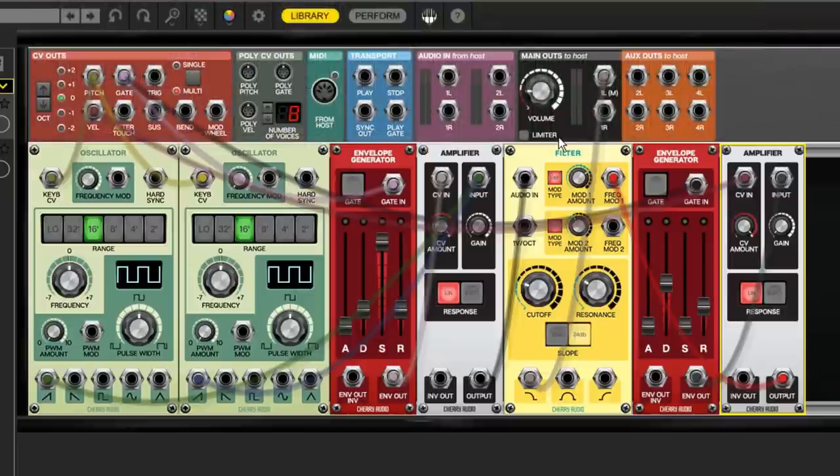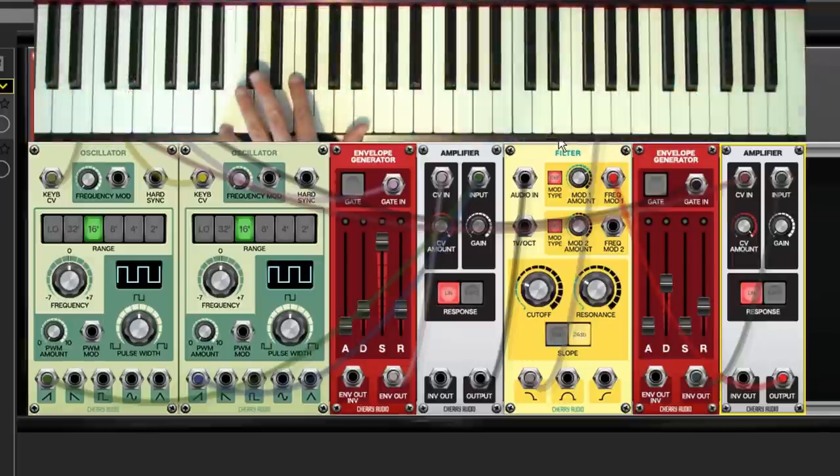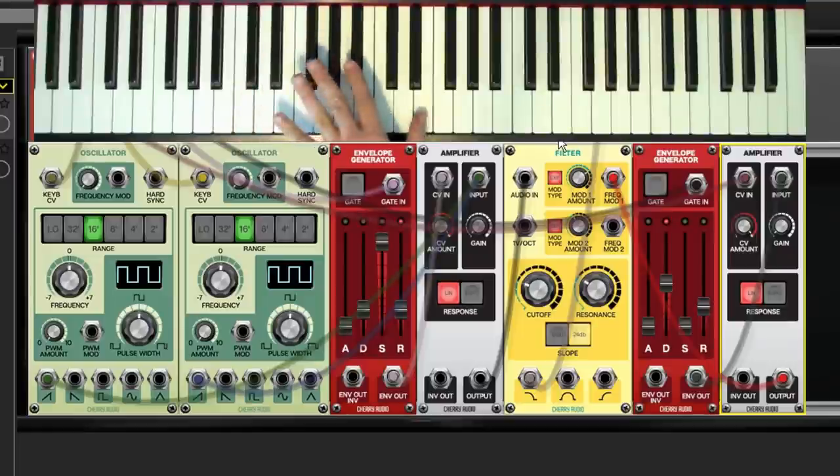All right, so hopefully you can hear the difference between this method and the previous method that we used. I much prefer doing it this way for synth bass sounds because I actually want the sound to be quite filtered when holding down the note. I'll play a bit with the settings so you can hear the difference between this method and the previous method. Yeah, that makes a pretty nice synth bass sound.